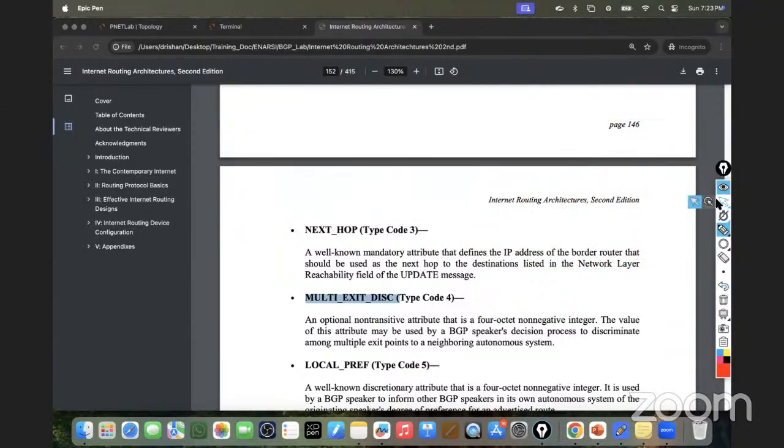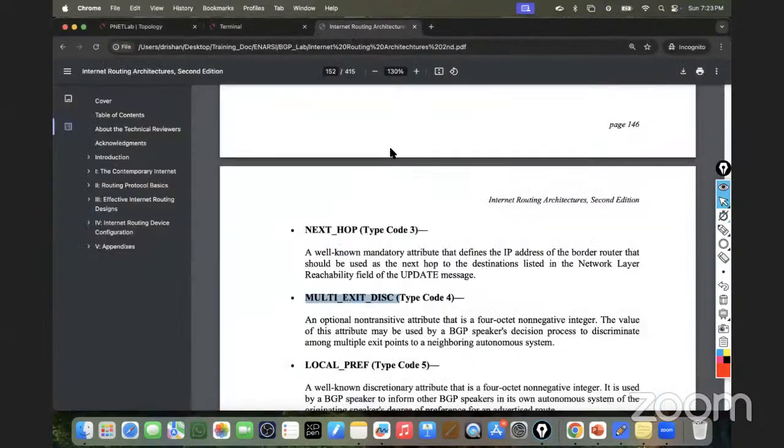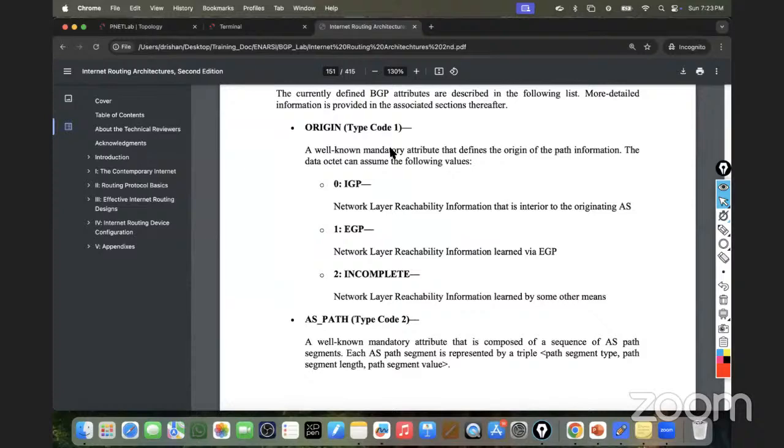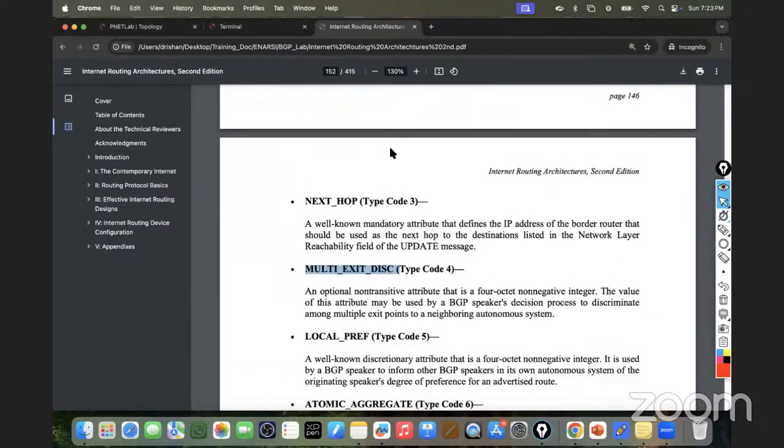So if I talk about the MED again, MED is one of the attributes used to manipulate our inbound traffic. This attribute always prefers the lower value. Meaning if I have the lower value of the MED, it is going to be preferred, right? This attribute is known as an optional non-transitive attribute.